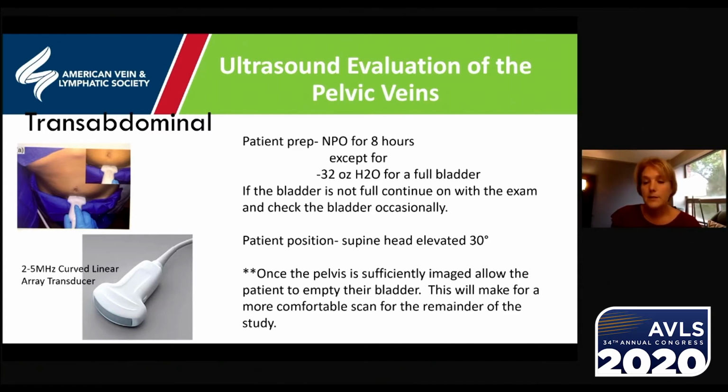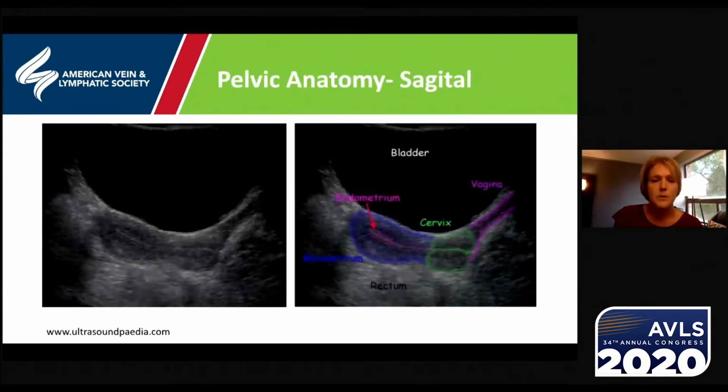But once the bladder is sufficiently full, it's probably pretty uncomfortable for the patient. So once you get the images that you need, you're going to want to let them empty their bladder so they're comfortable for the rest of the study. I really want to go over, real quickly, normal pelvic anatomy, because I think this is what might keep vascular technologists from wanting to venture into the pelvis, because we're not very familiar with the organs.